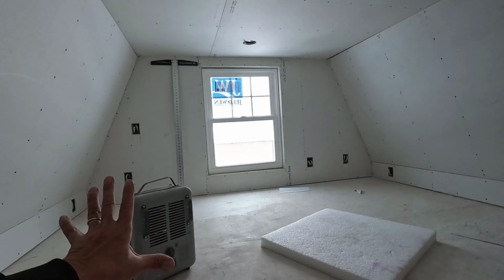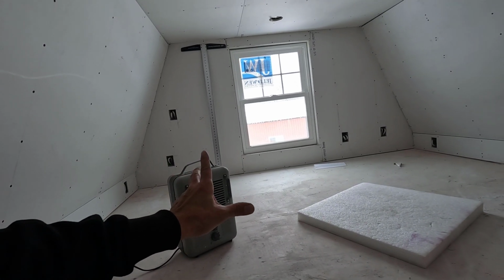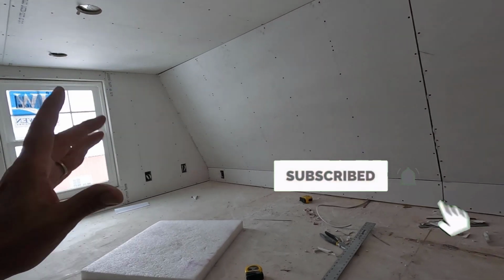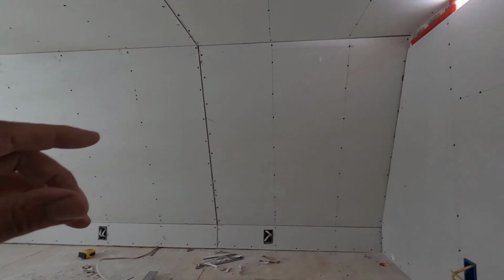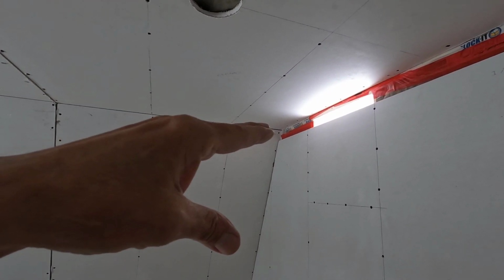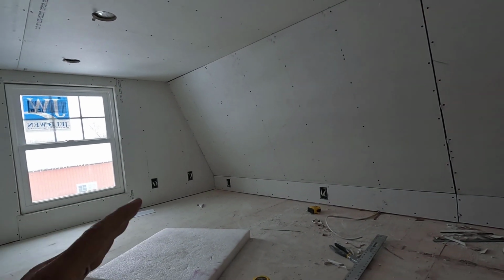Okay, got the heater up here. I turned this on about 5 minutes ago and it's already warming up here. It's in the mid-30s outside, but this place is so well insulated. The only place it's not is that plastic over the opening right there. But this place is warming up real nice already.